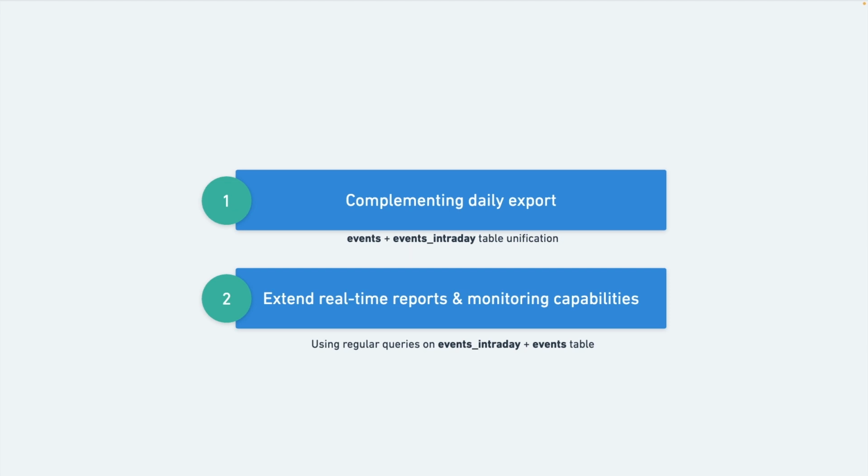One drawback that you should be aware of is that while working with real-time data, it's not fully processed yet in the same way as daily export. These tables might not include all possible information such as imported data files and user channel information, but other than that, you should be able to use GA4 real-time data in BigQuery for most of the use cases in the same way as regular export.